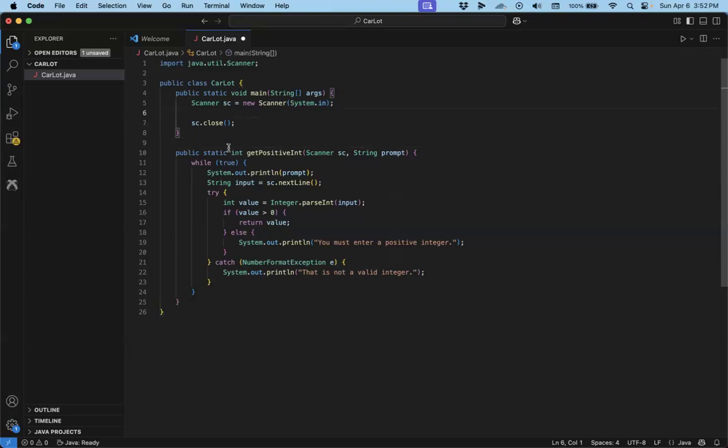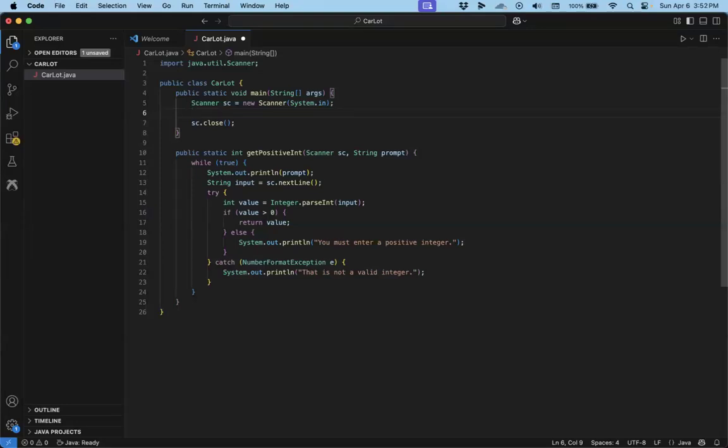So when we define that, I keep making that mistake when I create these methods. Okay, so now we have the get positive int. This looks very much like our get in range or get double in range or whatever. It has the proper input validations in it. Okay, if you've written that method in some other program, you don't have to write it again. You could just cut and paste it. You don't have to keep writing this every time, but it's good muscle memory. The more code that comes out of your fingers, the better at writing code you're going to be. So code through fingers on keyboard. That's how you get good at this.